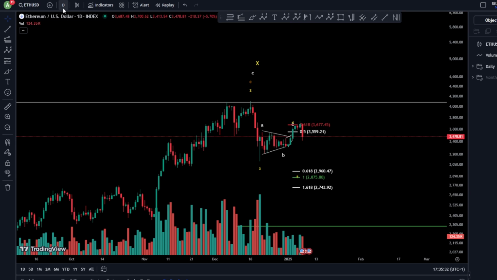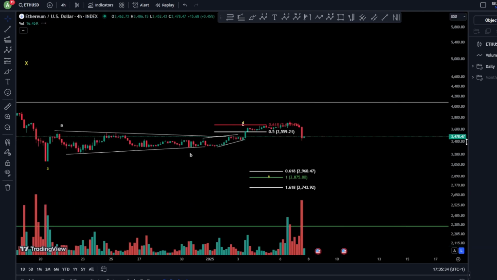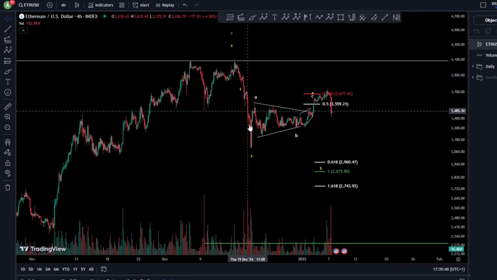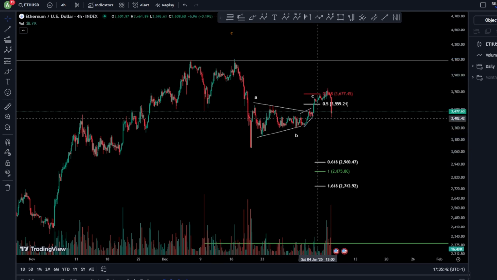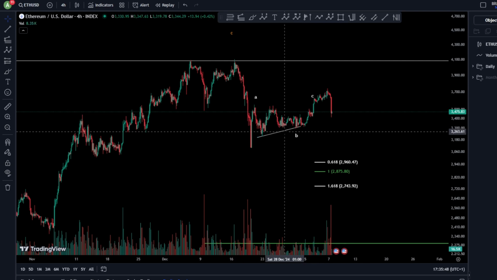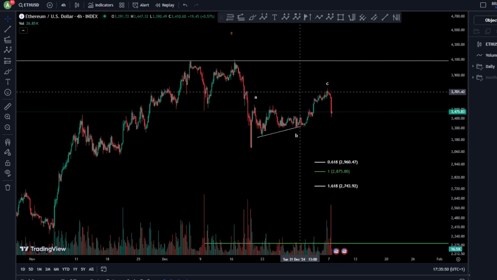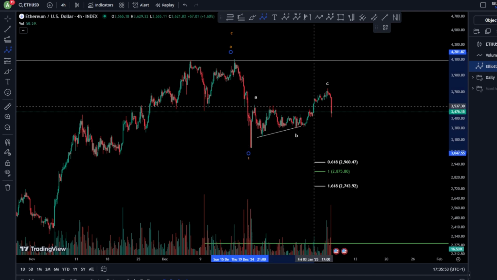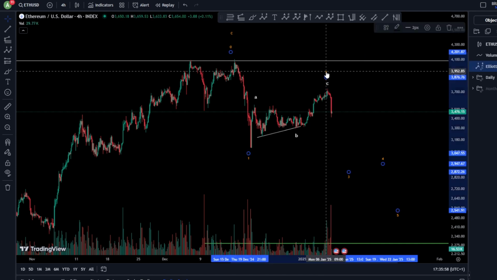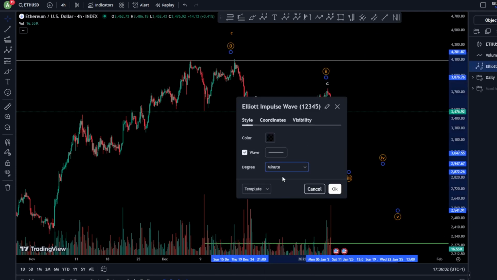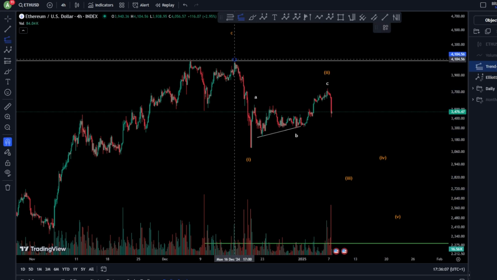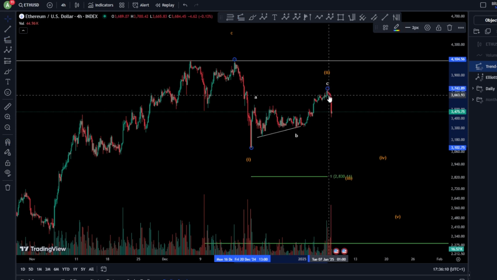So basically, I would say here on the 4-hour chart, let's move to the 4-hour chart a little bit. I think that this is impulsive here, and we're looking at a bigger impulse. Let me clear this out a little bit. It's too messy here. These are very old stuff. So the wave C was here. And then we have 1, 2, and then 3, 4, and a 5. Right? So let me put this into bigger shape. Here we go. So the target for this impulse, in case we are impulsive, here we go.